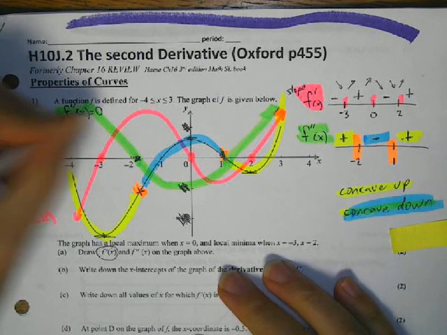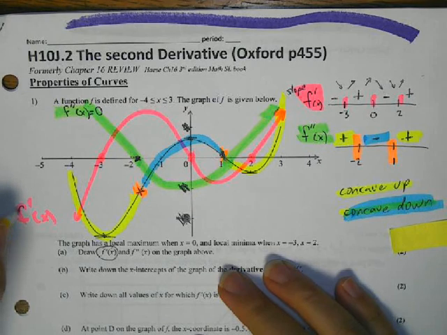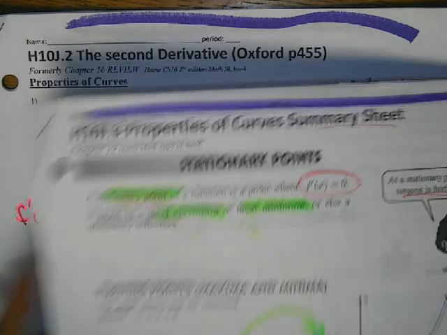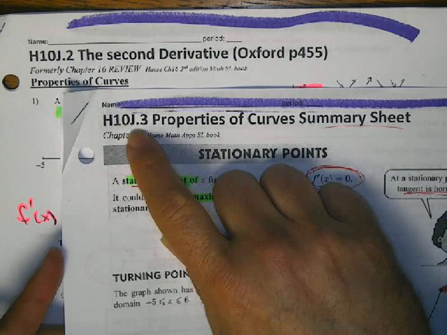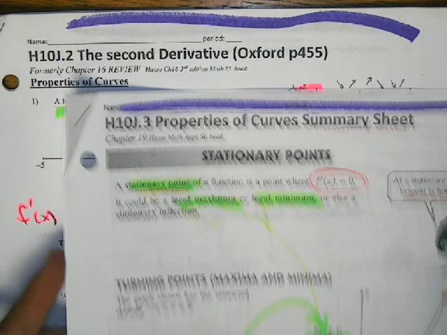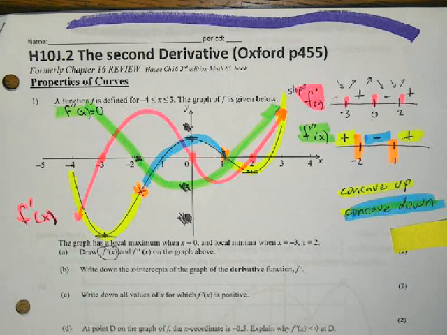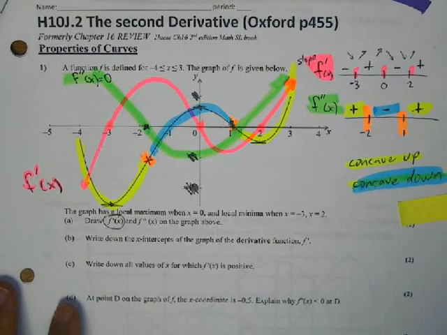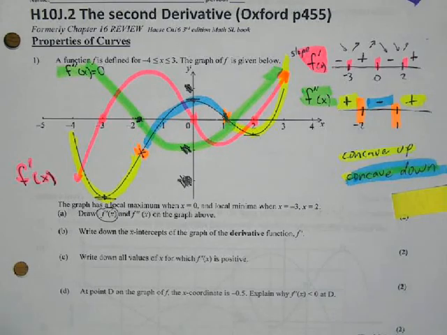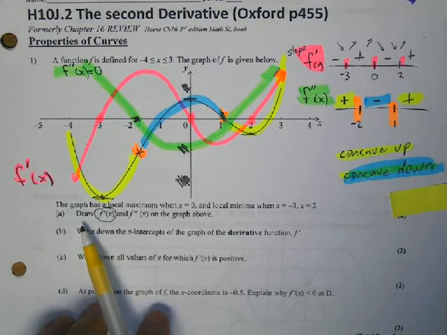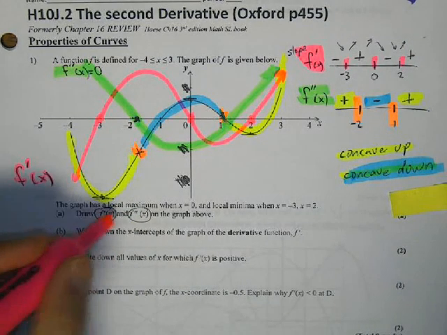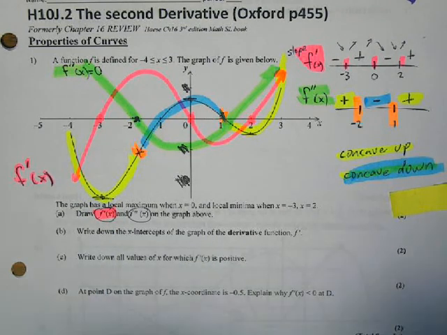Sometimes you might need to watch this video again to understand this. Also, I've explained this in my other video, H10J.2. You may need to watch this one first, but I should have changed the numbering. Oh well, whatever. Now that we've got our different graphs and we've color-coded them, we've drawn our graphs. First derivative I drew in pink. Second derivative I drew in green.